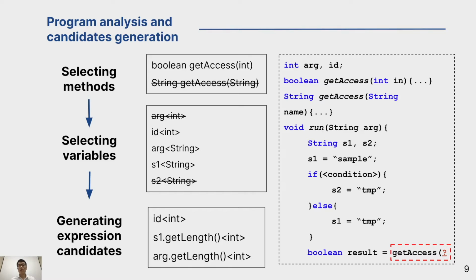First, to analyze the program, we need to identify the methods that need suggestion. Be aware that in the Java programming language, method overloading may occur when there exist two or more methods declared with the same name. So, we need to consider the context, such as the left side of the assignment, to choose appropriate methods. This is unprecedented in previous study, in which users had to choose the methods themselves.